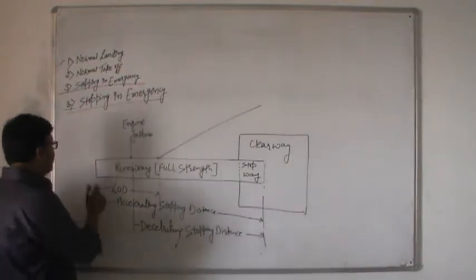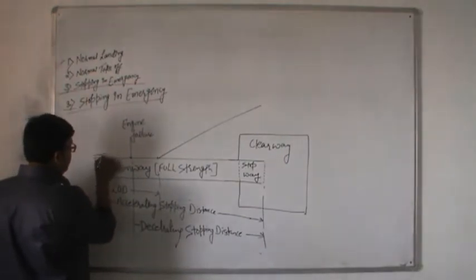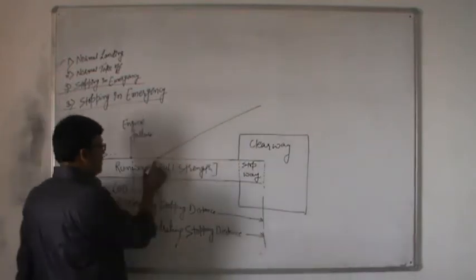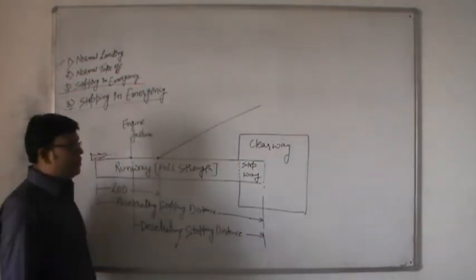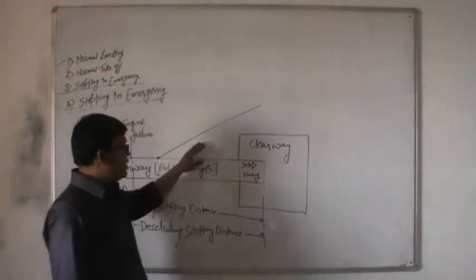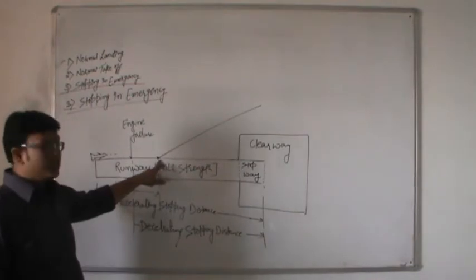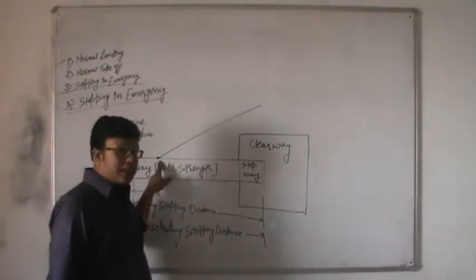This is what we are considering: the aircraft has started running at this point. This is generally the liftoff distance. This is the distance of the runway at which the aircraft enters the lift during the takeoff. That is the liftoff distance, the point from where the aircraft lifts off.